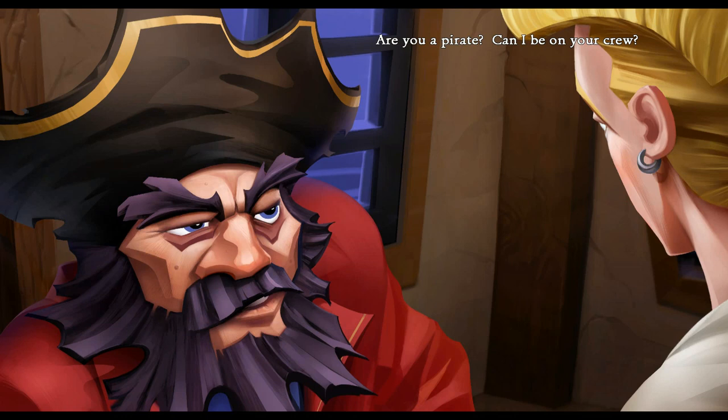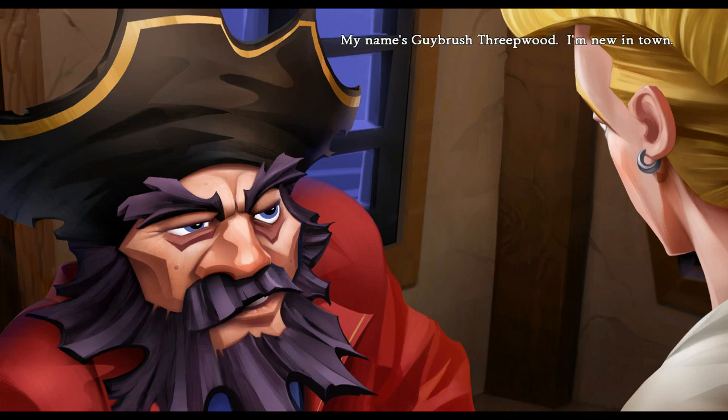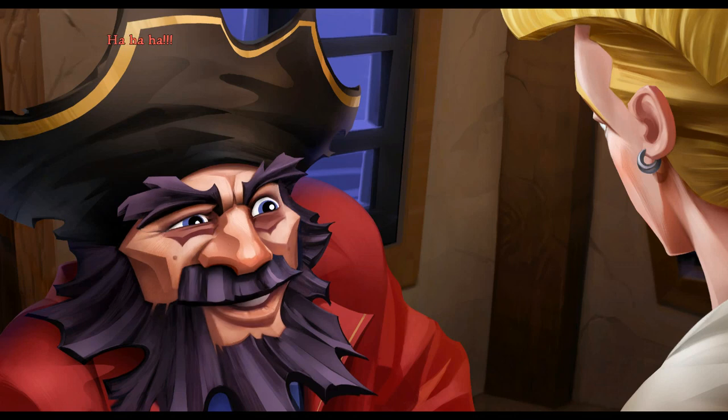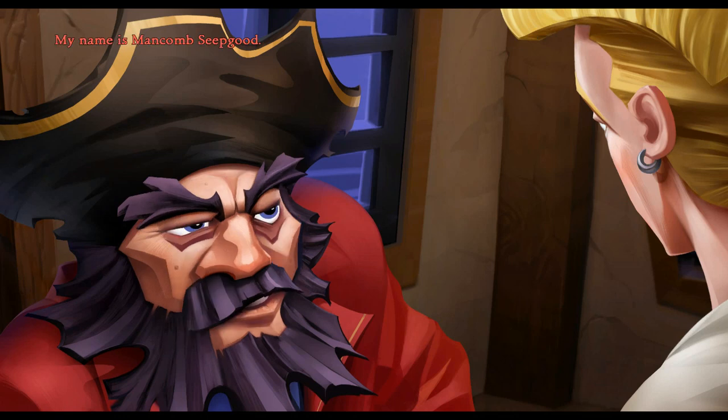Are you a pirate? Can I be on your crew? Well, I am a pirate, but alas, I'm not a captain. You should go talk to the important-looking pirates in the next room. They're pretty much in charge around here. They can tell you where to go and what to do. All right, I will do that. My name's Guybrush Threepwood. I'm new in town. Guybrush Threepwood? That's the stupidest name I've ever heard. Excuse me? Well, what's your name? My name is Mancomb Seepgood. I prefer Guybrush. Where can I find the governor?